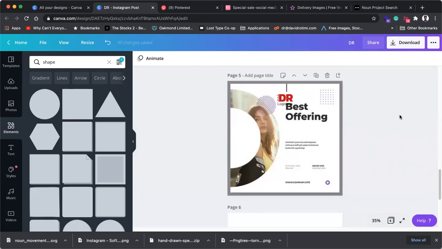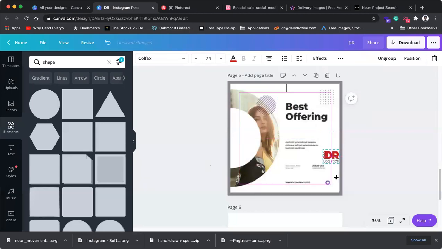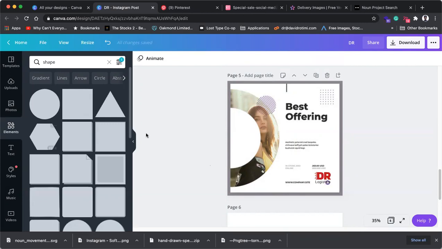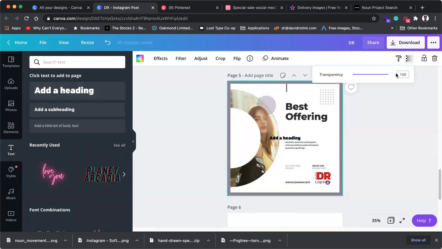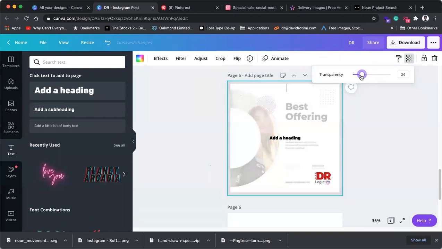Now, look at these people. Where did they put their logo? I'm teaching you how to copy, right? Their logo is somewhere here, obviously. Now, if you can see, none of their text is even outside this line. So it's actually a good thing that Canva is helping you do. And if you notice, the layout is such that the image is on the left, text is on the right. Okay, so let's use, if you want it fast, call DR. We'll add our text. Now, what do we do to this image? We reduce the transparency so that we can see our designs.